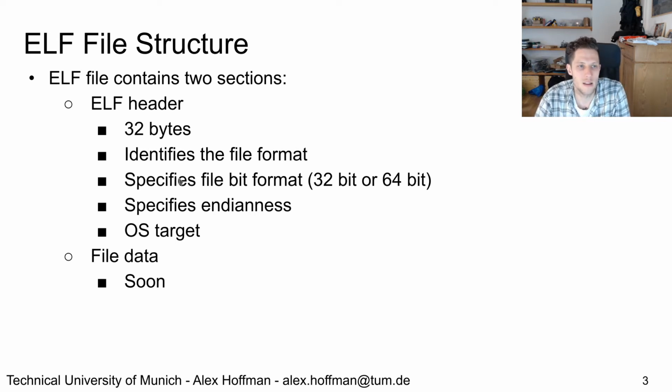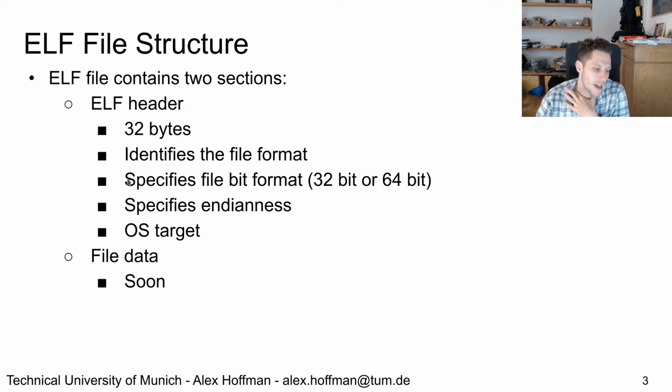But the basic structure of an ELF file is that you have this header, which tells you metadata about the file itself, and it's a standardized little chunk at the top of the binary. The operating system knows its structure and can go and read this byte and know the exact thing. And then there's the file data, which is more loosely structured because it might be a different type of program. It might not just be a C program, it could be something else, right?